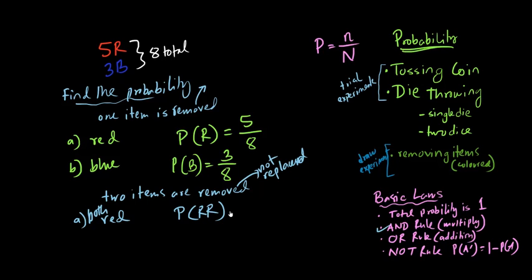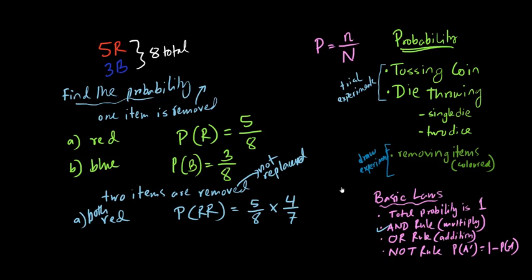But you have to be careful over here, because the probabilities are changing. The first time you get the probability, you already know it's 5 by 8. There are 8 items, and out of this you're getting 5 red, so 5 out of 8. But AND means multiplication, and now you have already removed a red. So now there are 7 items, and now there are 4 red because 1 item has been removed. So this will be 4 by 7.